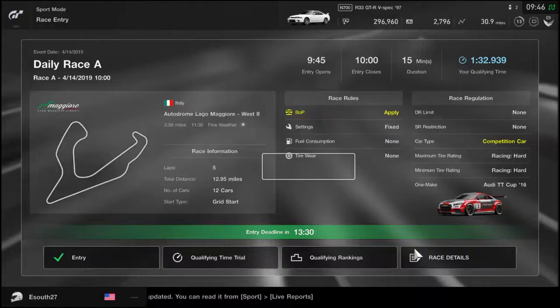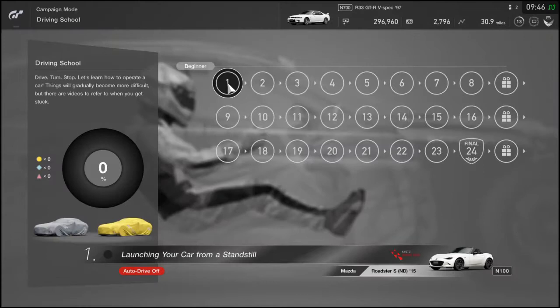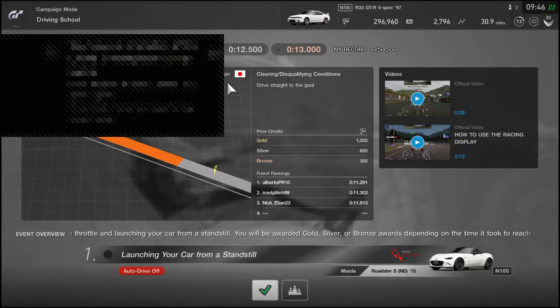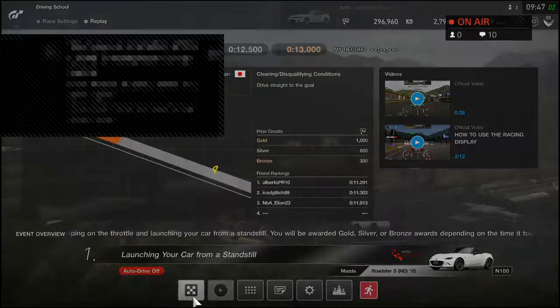You know what? Forget you. I'm going to school. Let's go to school. We're gonna see what's up. Learn the basics of controlling the car. Okay, so look at that. Alright. So, drive straight to the goal. Okay. That's interesting. Alright, we're gonna start this.